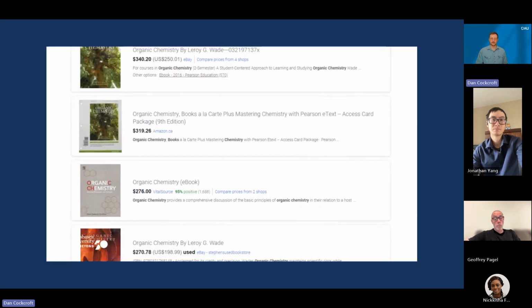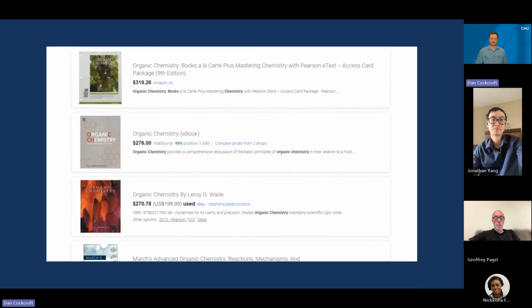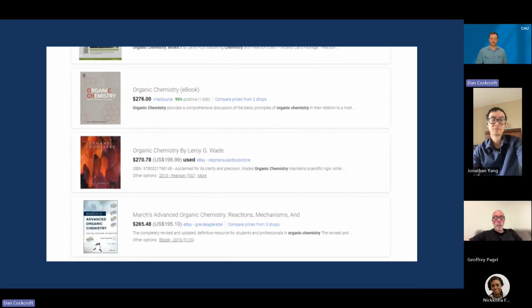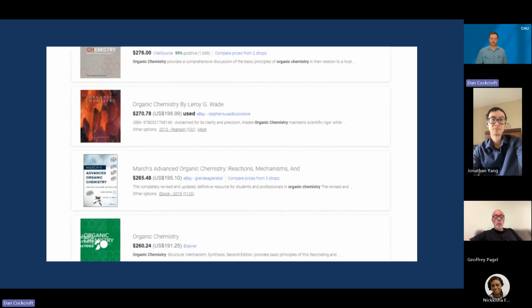From the students' perspective, we've gotten positive feedback because they love it because it's a free textbook. You have to keep in mind that for these courses, textbooks are getting fairly expensive. For organic chemistry, if you had to buy the learning materials for this, it would cost in excess of $250. And so for them, this is a nice twist to it.